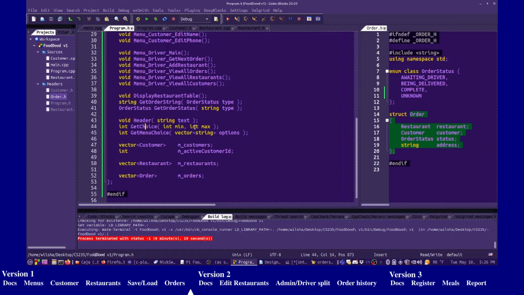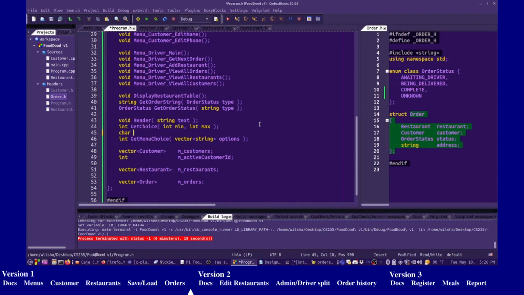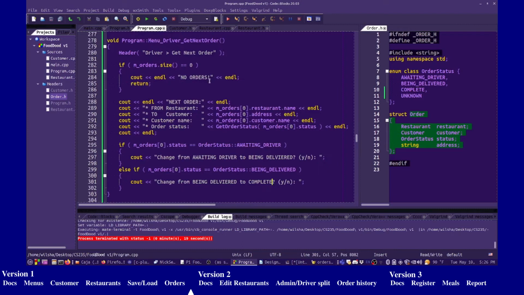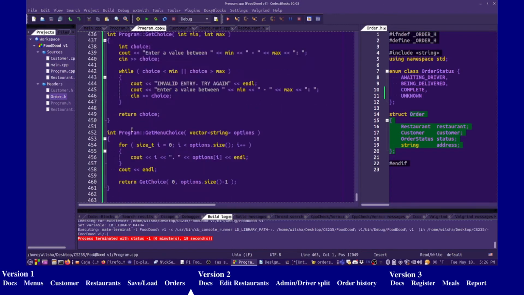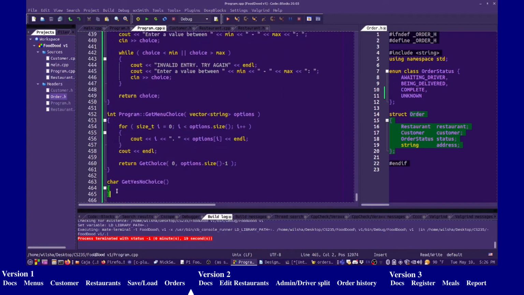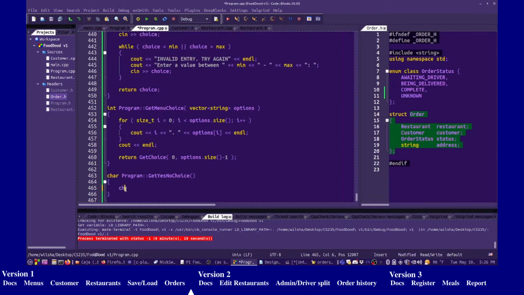And let's go ahead and create another get choice. So char get choice, and we'll make that always do upper lower. Or let's just say get yes, no choice. So down here, we'll do char choice, or technically it could be a string.